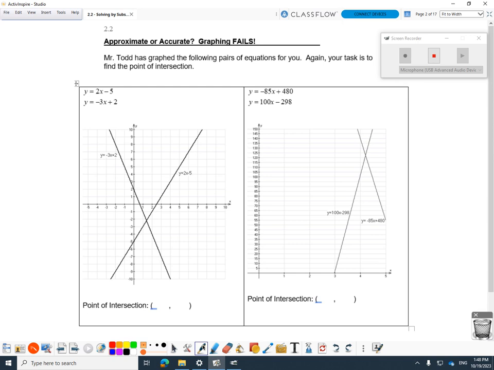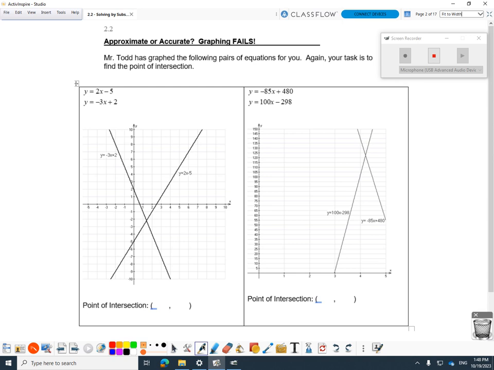Something's going to go, well, it's not something that goes wrong here, but there's a problem. So take a second and try both those things, please. Put a dot at the point of intersection. Hopefully you know what that is. And then write its coordinates. And get ready for the problem. You're going to wonder about something.